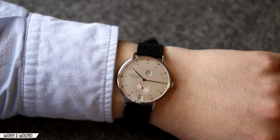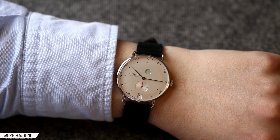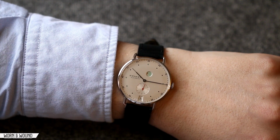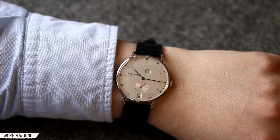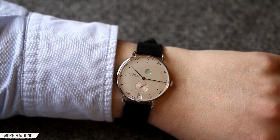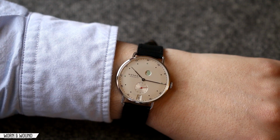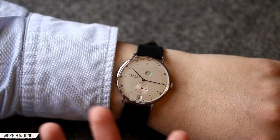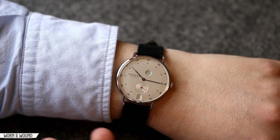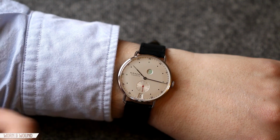And then the look of this watch, it's so interesting. Like I said, when I first saw it, I was like, wow, that's very different, but I don't know if I loved it. And having worn it now for about 2 weeks, I do love it. It's just a watch I could wear all the time. I think it's so interesting looking. It's very contemporary. It doesn't feel like any other watch, but it does have a hint of mid-century, almost American design, even with the seafoam green. But the look is very interesting.